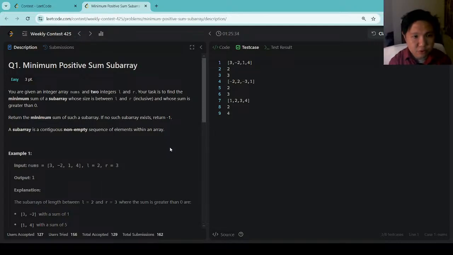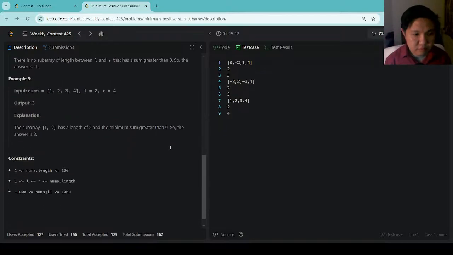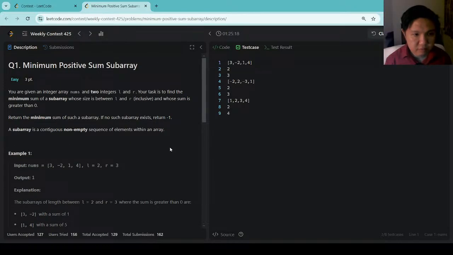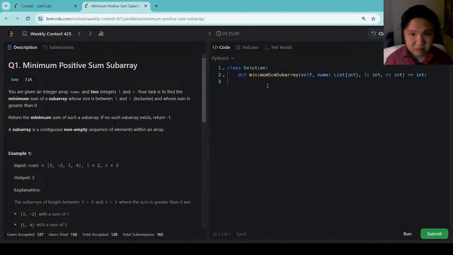So L equals 2, R equals 3. The minimum sum of such a subarray. And the numbers can be positive or negative, so it might presumably be bigger if you include more.